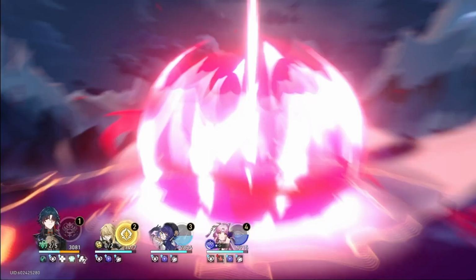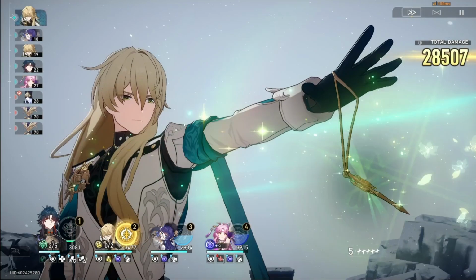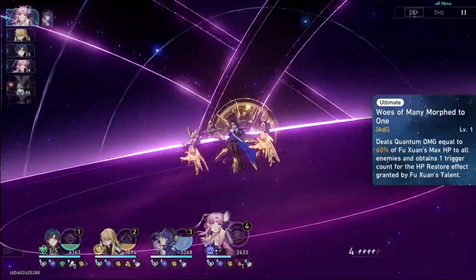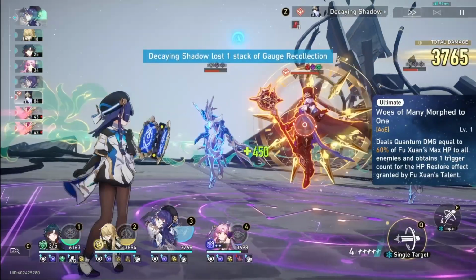Another limitation is that this effect consumes stacks, starting with 1 stack by default and can have at the maximum 2 stacks. To regain her stacks, you need to use her ultimate, which is an AoE attack that scales with her HP and also restores 1 stack of her talent.